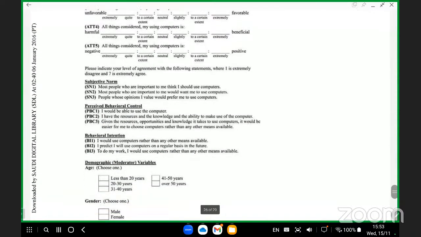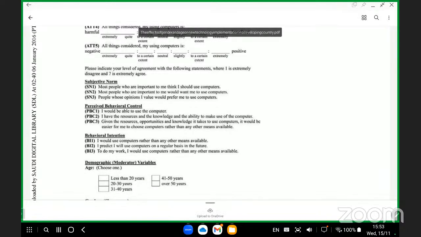Paling-paling pun dia ada 3 for subjective norm dan perceived behavior control, dan also on the DV intention dia ada 3. So should be enough lah. Should be enough at minimal point. I heard that a few years back, there are some facts from a few of the scholars stating that it's okay if you have lesser than 3 items also can. But for me, we just stick to the safe bet lah.